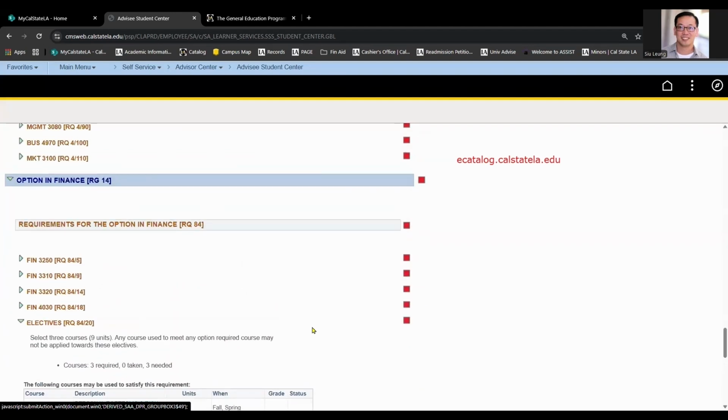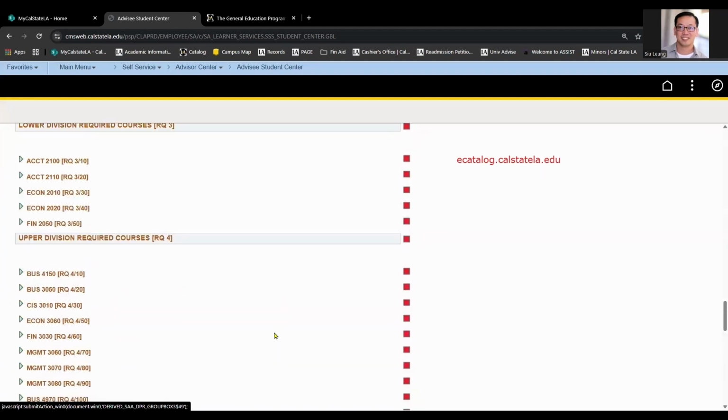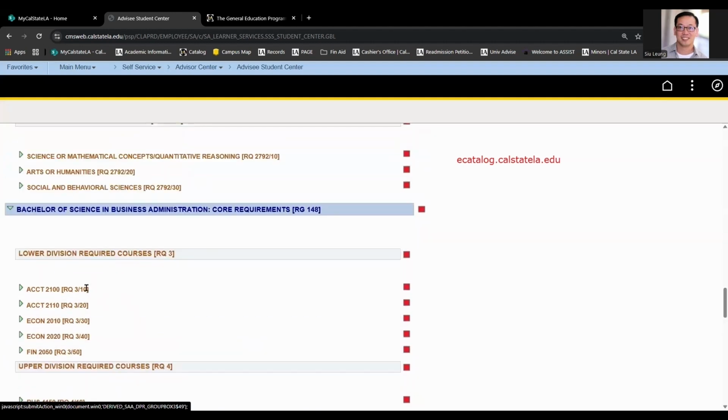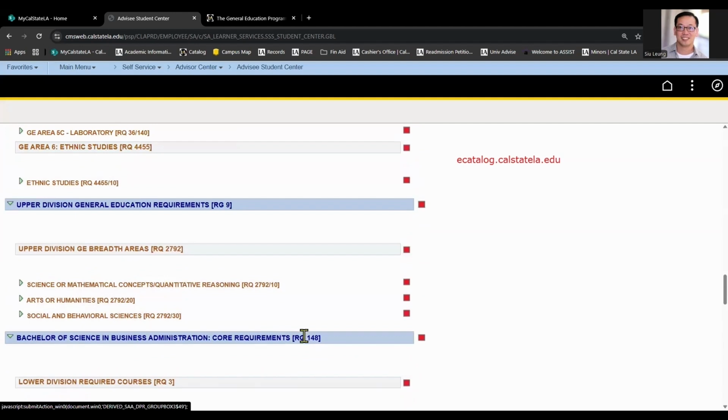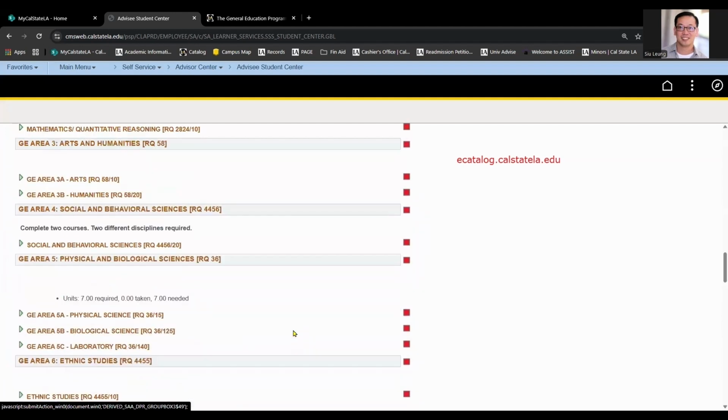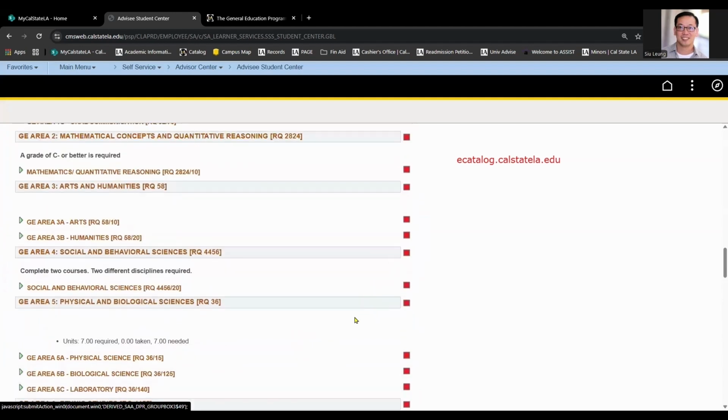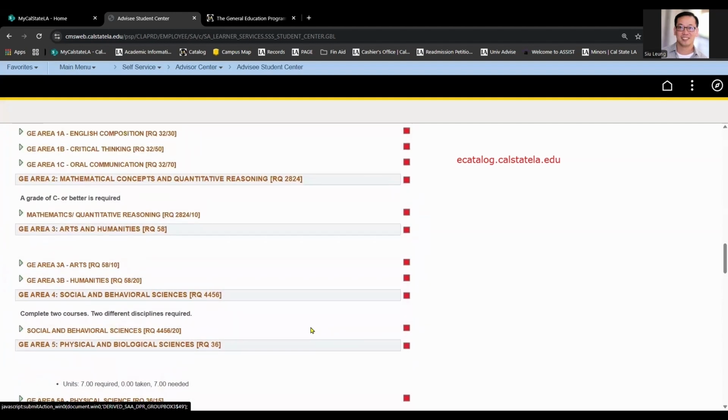Hopefully that's clear. And if you are a transfer student, all your lower division courses should be checked off. If not, make sure you make an appointment with your advisor. Maybe you need to resubmit transcripts. Maybe you need to do a course substitution to fulfill a course. But for sure, try to make an appointment with an advisor. Don't do it too early. Usually once the semester starts, if you just started that semester, you might want to wait maybe 2.5 months just to give time to finish processing all the transfer credit work.